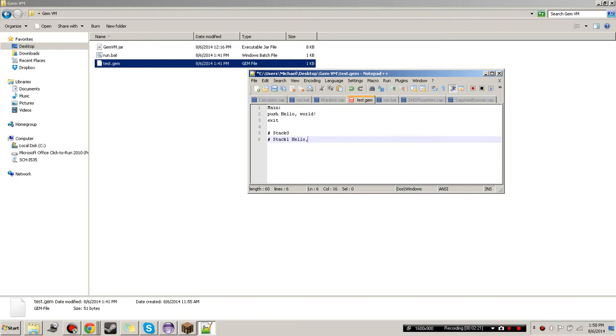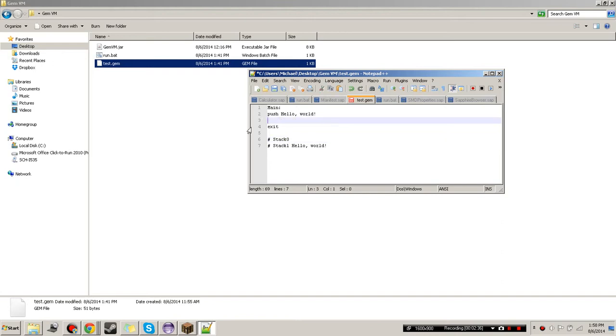So now stack 1 contains the string hello world, and when you push, it pushes up. So if you were to push something else, like push hello, it pushes this to stack 0 and puts hello here.